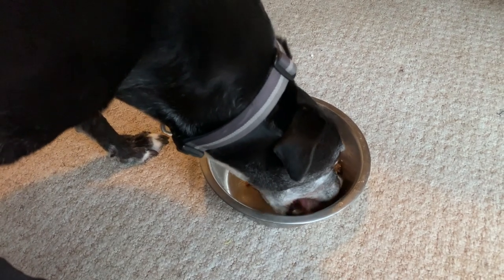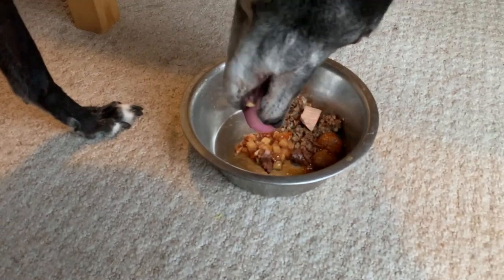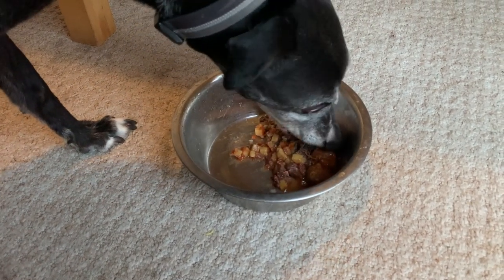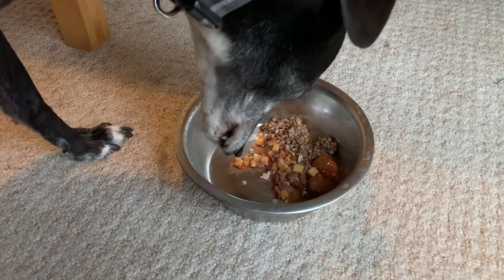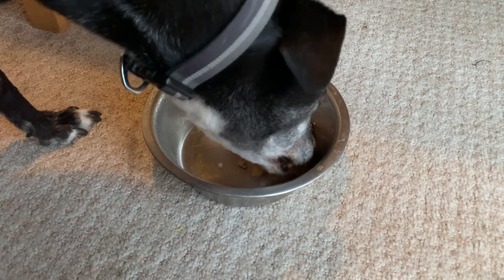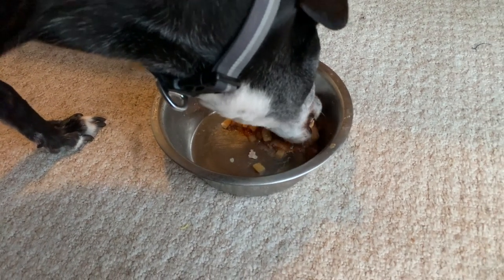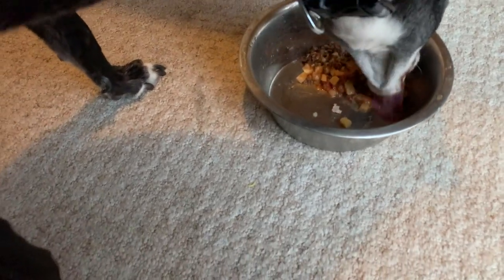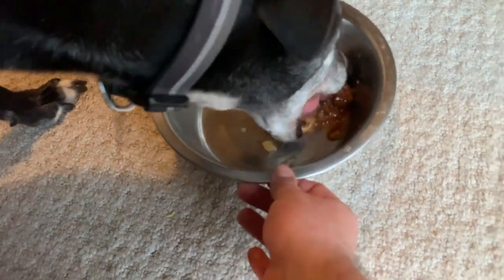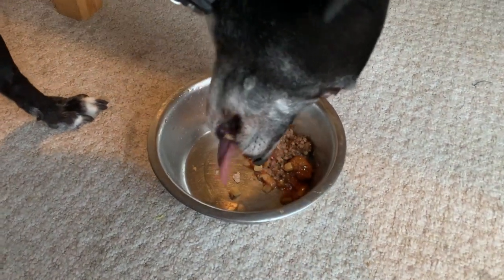Well, we've gone straight for the processed meat pate stuff. And we appear to like the potato stew. And that's the pate gone. Currently going through the meatballs. Meatballs next, Gadge, in order. So we've gone pate, meatballs. He's licking the tomato sauce off the meatballs first. It's quite refined. Quite refined is Oscar.